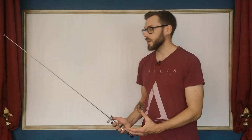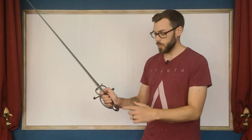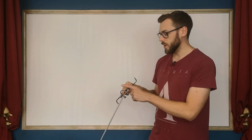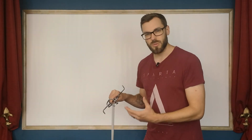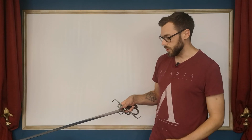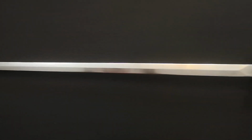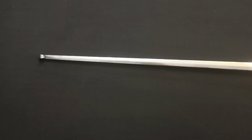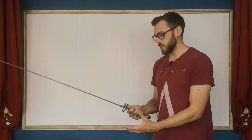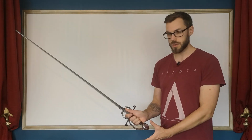But essentially what we have here is a blade, of course. We have a wheel pommel, which is nice, a knuckle bow, cross guard, 2 finger rings, and this side ring, almost like a navel, but it's not, and that projects out as well, 2 little nagels on each side of the ricasso. So it's your typical side sword look. Some side swords historically would have scent stopper pommels and other kinds of pommels. Some of them are extremely elaborate, used for gentlemen and all that kind of stuff. But essentially what we have here is the basic look of a side sword.